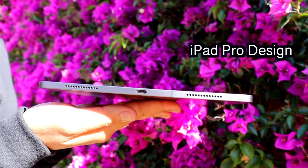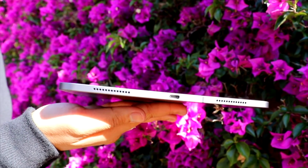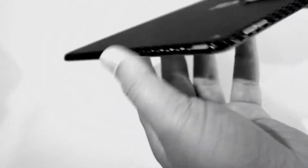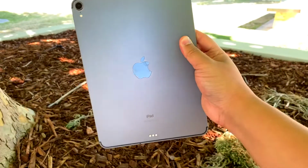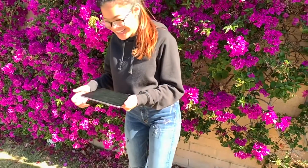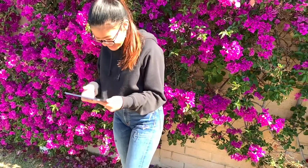It looks like an iPhone 5 on steroids. It's a really nice design, to be honest. I'm a fan of Apple changing the design language, not going for the curved designs that iPad had for the past couple of years. This is a more squarish design. It not only looks great, when you hold it, it really feels so pleasant. It's not like the old generation of the MacBook Pros where it's uncomfortable to hold.